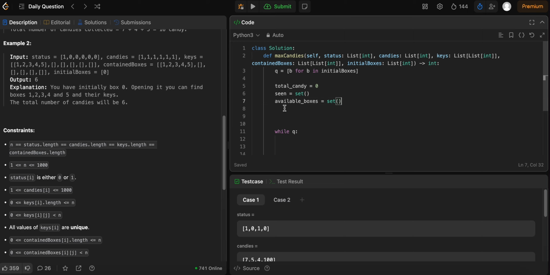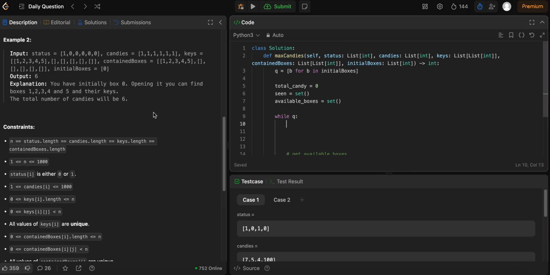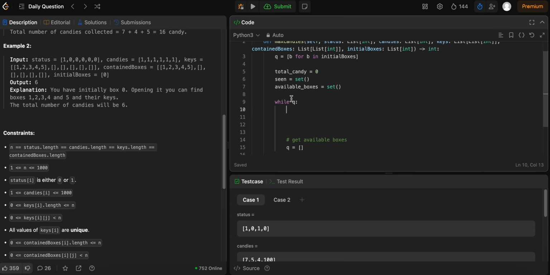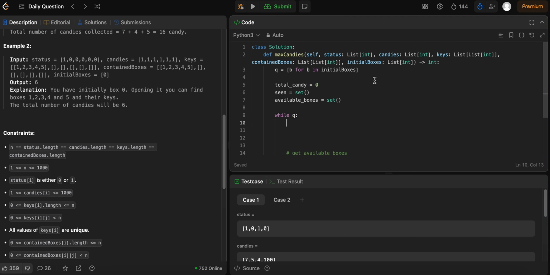Do we need anything else? So keys. When we get the key, the only thing we have to do is update our status array, so we don't need another data structure for that. So we have a queue initially.